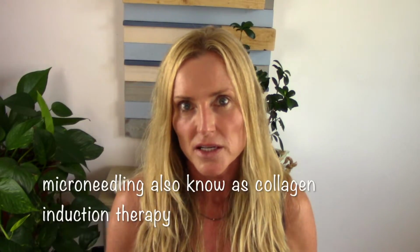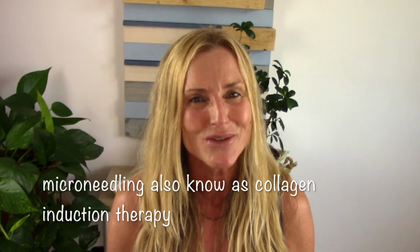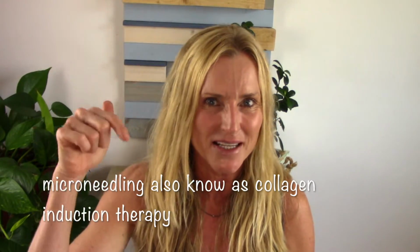So much so that my husband, who doesn't like me wearing this, has actually noticed. And every time I wear it, when he's around afterwards, he says to me, "Baby, your skin looks so glowing and so healthy." So it gives me a really, really nice glow. Thirdly, what I'm most impressed by is I wore this mask last week after my microneedling. If you don't know what microneedling is, I made a video on it. I will link it down below.